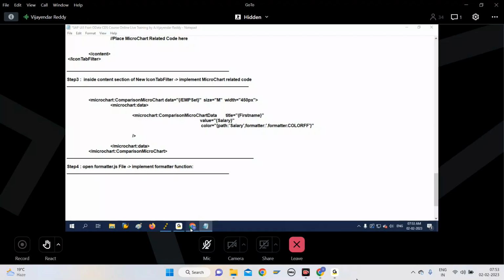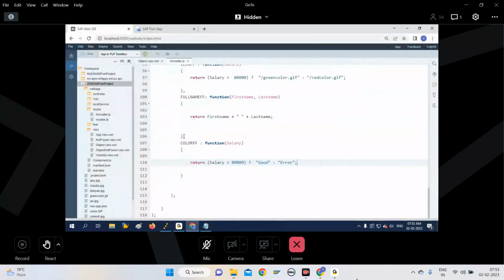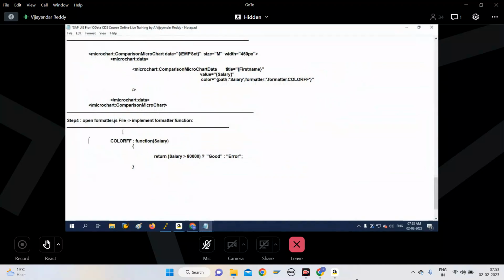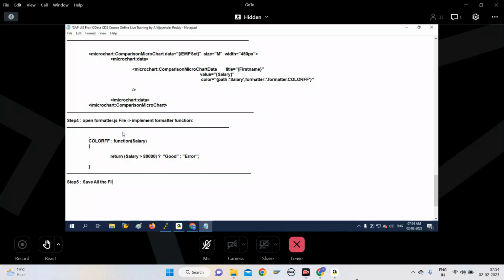So let me copy that, the formatter function. Step 5, save all the files. That means the view file and formatter file, then run the app and observe the output.